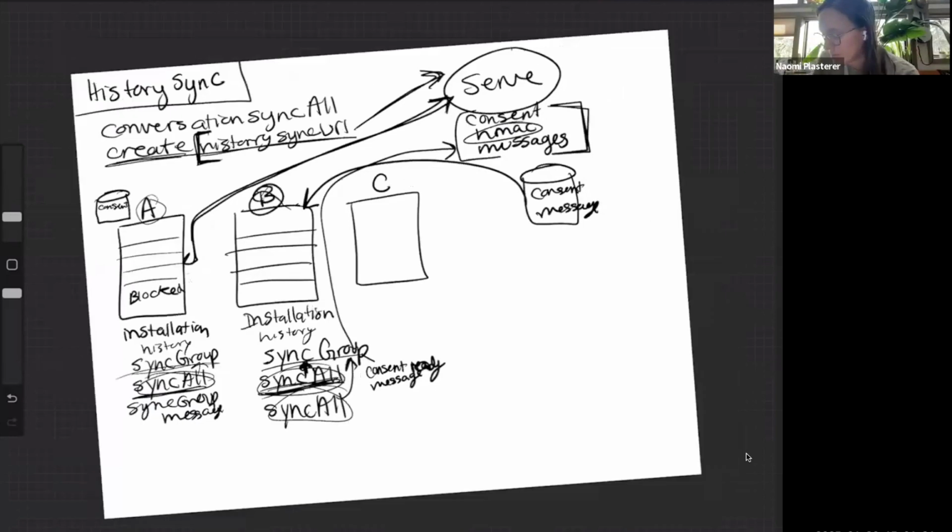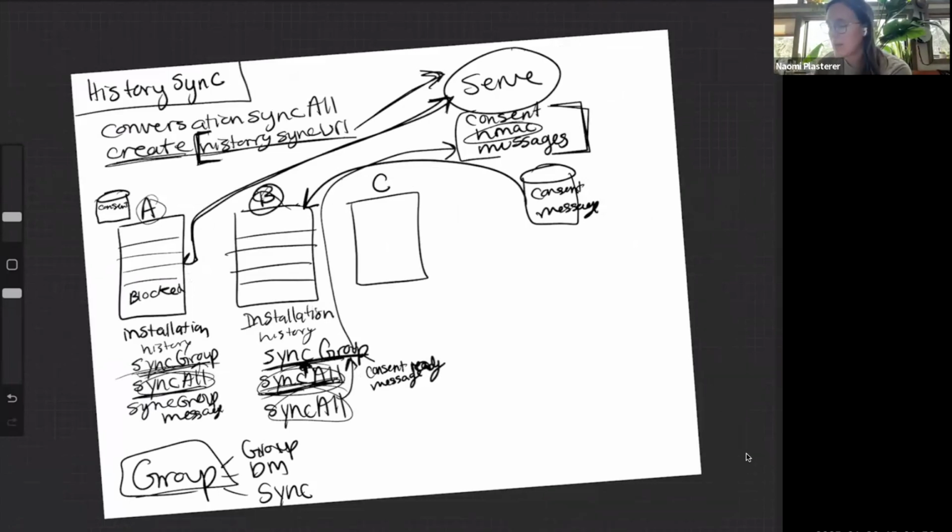There are three types of groups, right? There's a group, a DM group, and a sync group, but they're all a group, which means that there are just messages in here. Every installation should only have one sync group, but technically you can have multiple sync groups, and it will always default to the latest. As you saw here, installation A had a sync group, then installation B came on and created a new sync group, B sync group. Now B sync group syncs, and it points the cursor down here, like this is the default.